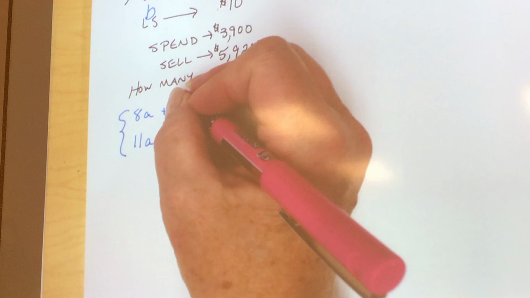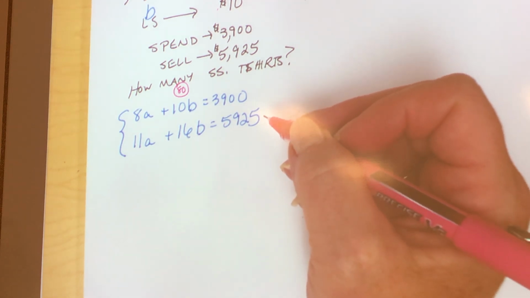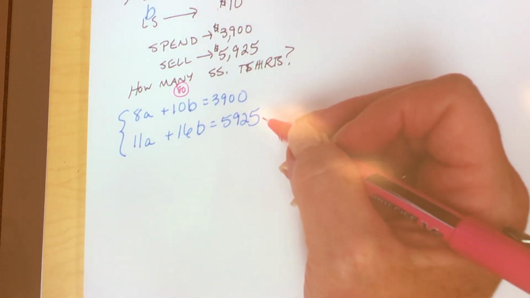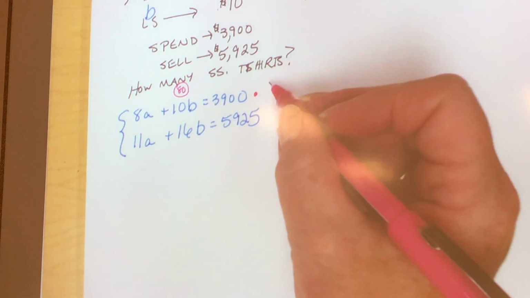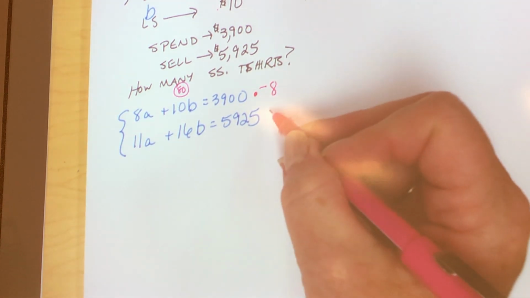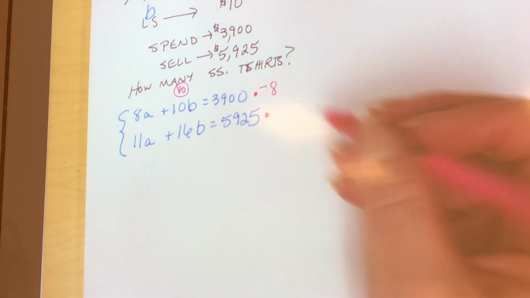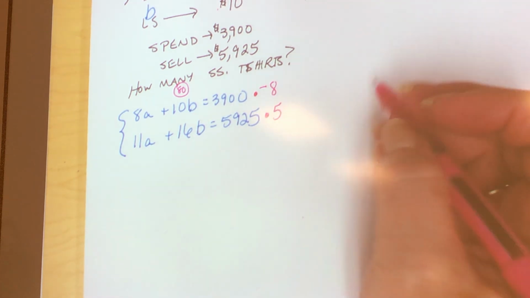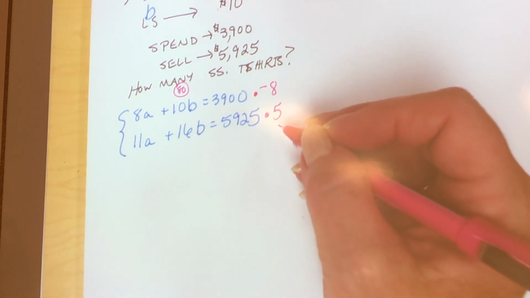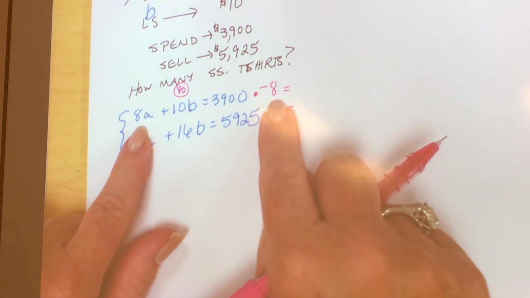Okay, so I'm trying to make these guys 80. One of them I want to be negative 80, and one of them I want to be positive 80, so they'll go away. What do you want to multiply the first guy by? Negative 8. Okay, then what do I have to multiply the second guy by? 5. I like to do that first instead of multiplying and then going back and saying, wait, what was I trying to make? All right, so I'm multiplying everybody by negative 8.